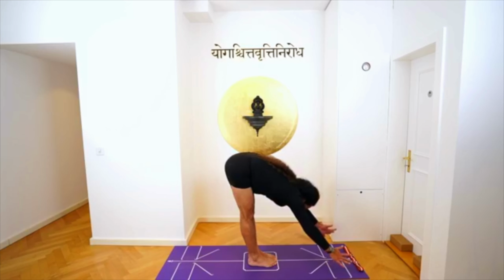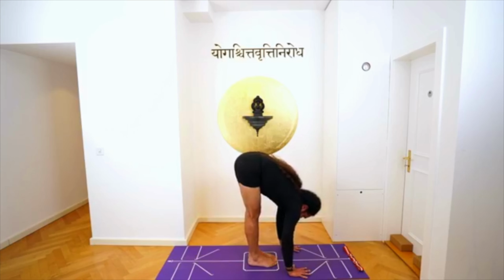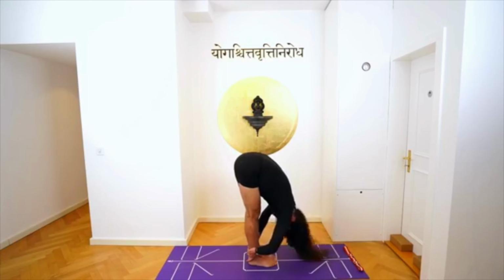Don't place your palms on the floor yet. Keep on stretching your arms away from you. So you release your back. And then place the palms on the floor. Relax your neck. Hold your ankles, stretching forward. Come down. Uttanasana.